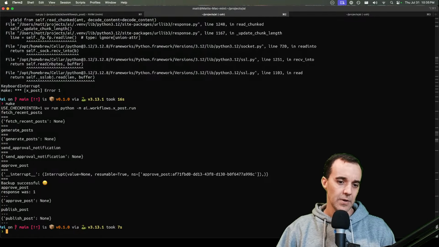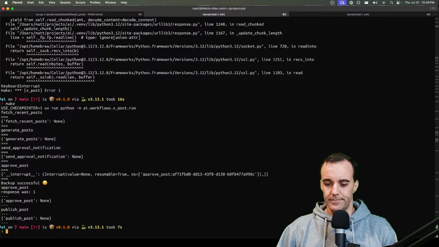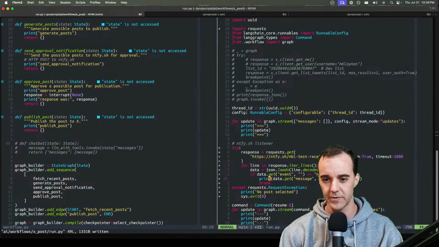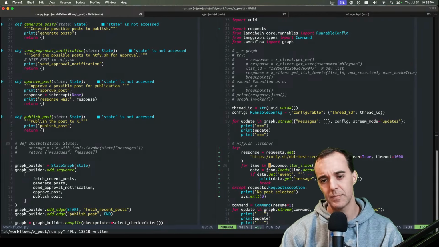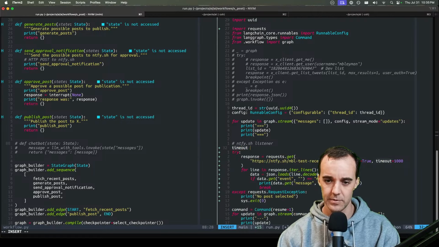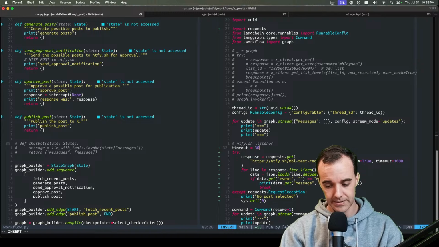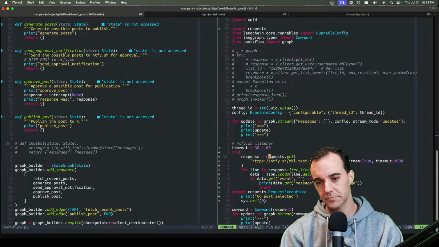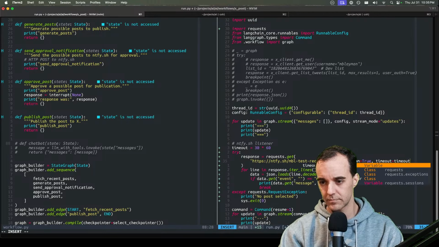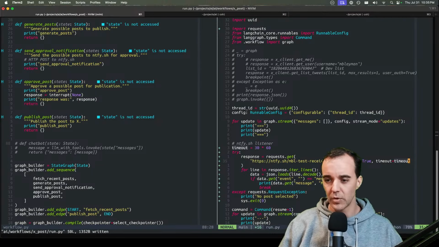So maybe the next thing that we can do, what is next actually? Well, first of all, let's figure out the right timeout before I commit this code. I'm about to commit this. How long do I want to wait? Probably 30 minutes. So we'll say timeout is equal to, these are in seconds, so that's 30 times 60, right? That'll be our timeout. If I haven't responded in half an hour, just don't do anything.